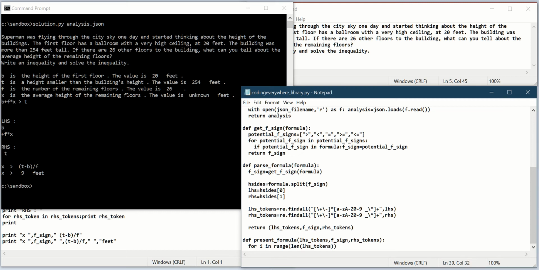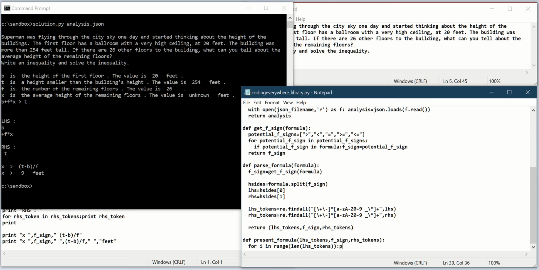Well, this for will go over all the indices in the left hand side tokens. So let's say if I have 5 tokens in the left hand side tokens, then the I will be 0, 1, 2, 3, 4 for each of the 5 items.